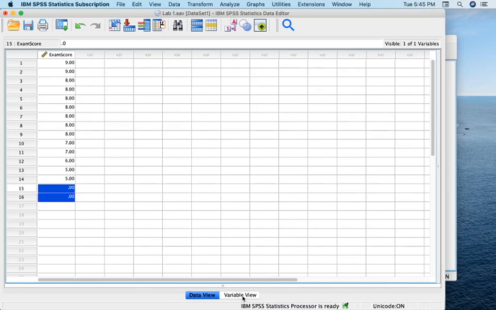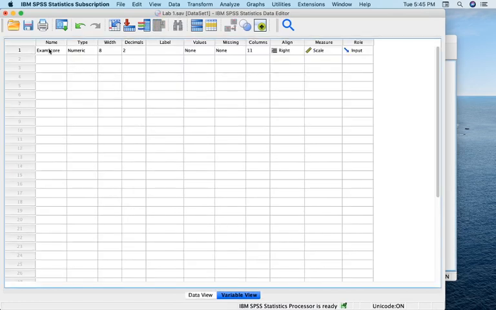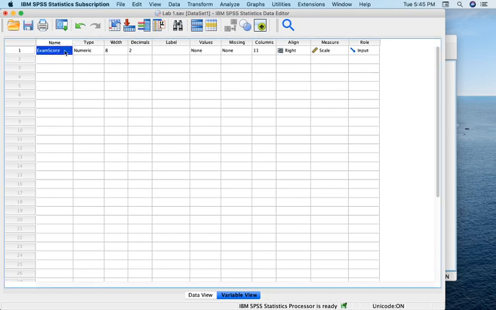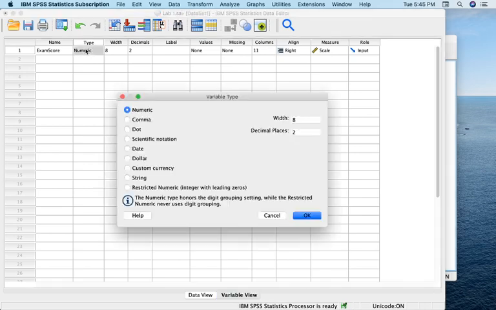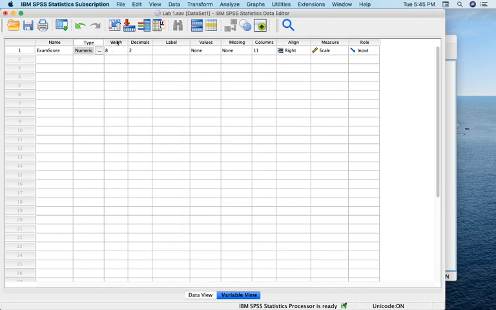In addition, sorry, that was a little glitch. I have something called variable view. When I click on that, I can see more details about my variable. I can see my exam scores here, and the type of variable it is, numeric. When you click on these, you can change it to something else. Numeric means that it is made of numbers, right? This is just saying how big the variable is, how many decimals, so how many numbers can fit within this variable. So we don't have to worry about these columns.